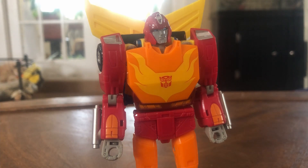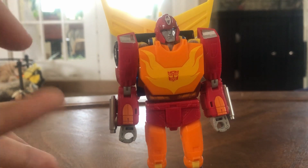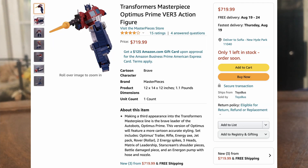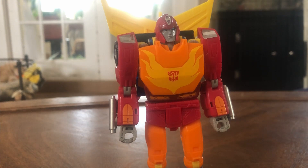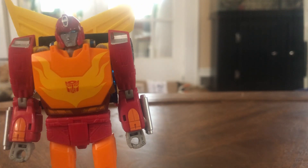Not to say that this figure is bad — I personally could care less if it's smaller than your average Voyager, or if it comes with extra accessories to justify the price. But when you're getting something expensive, you should be expecting flawlessness. Look at Masterpiece Optimus Prime, the newer one — that's a $400 figure, and it comes with paint chipping; some people have had theirs chipped out of the box. Having quality issues like this should not happen. If they want the blue screen effect there, just make it blue or black plastic instead of clear.